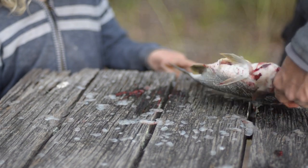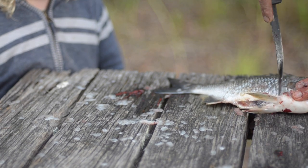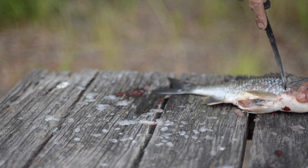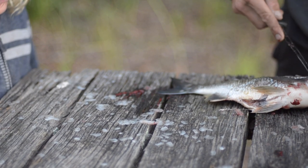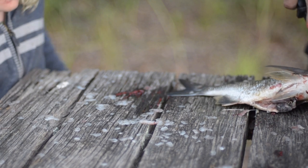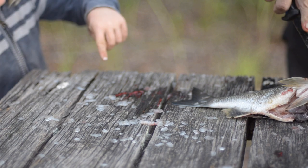That's a snapper. Is that a snapper? Yeah. It looks like a real snapper. It looks like a snapper, doesn't it? What's that? Blood is hot. Hot? Yeah.